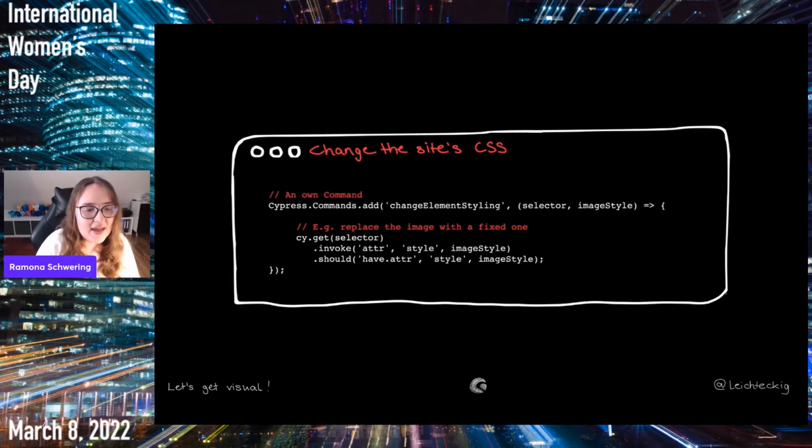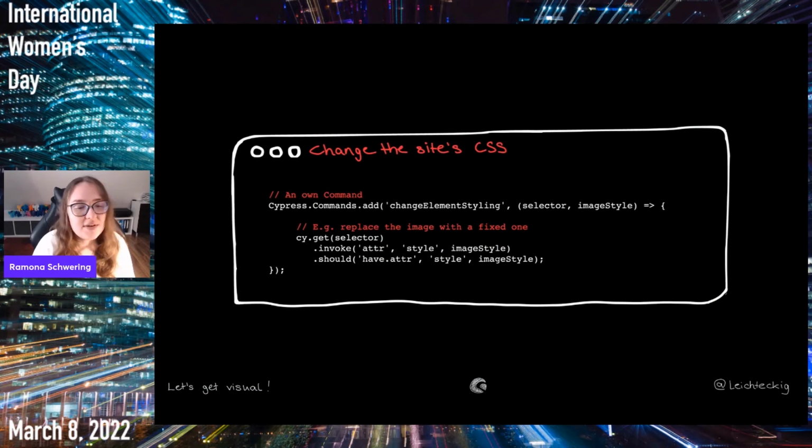Here's an example of how I handle it with this annoying little image in the login screen. I want to set another fixed background image, which will always be the same. So I write my first own command and invoke the styling I need. I change the app through the test. For example, you can do that with the order time as well, setting the color of the font of the time to the background, basically making it invisible, which sounds quite stupid, but it actually works in some cases.